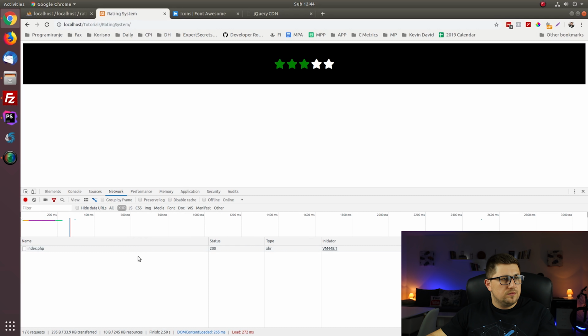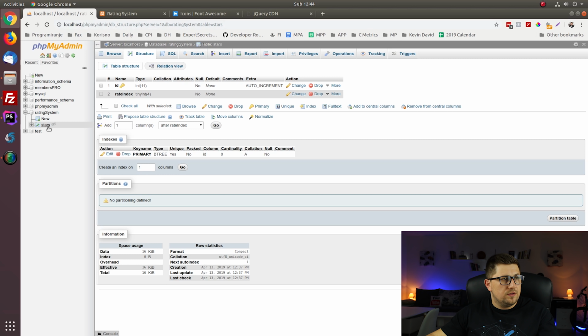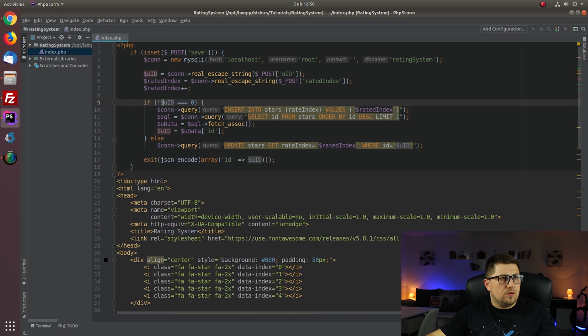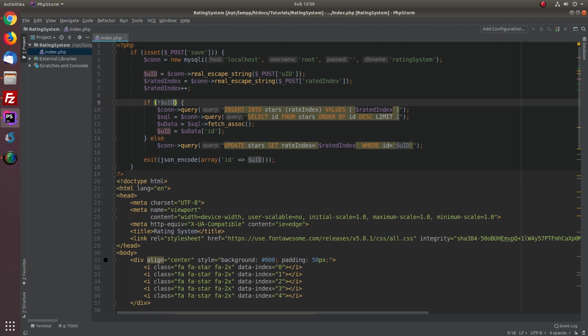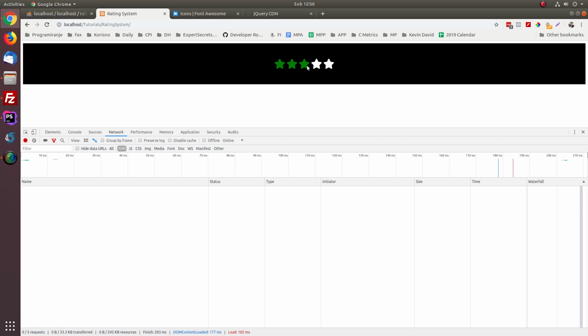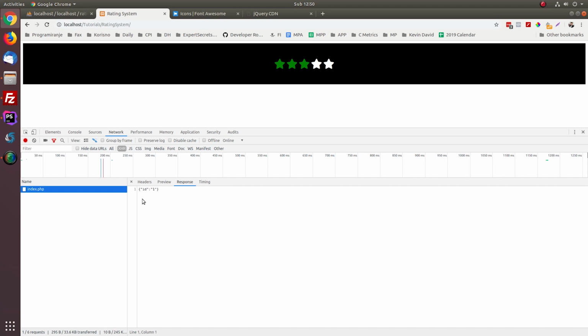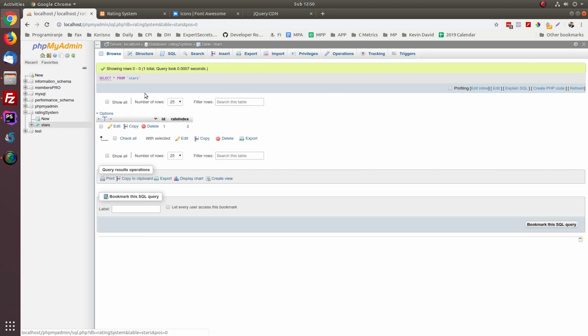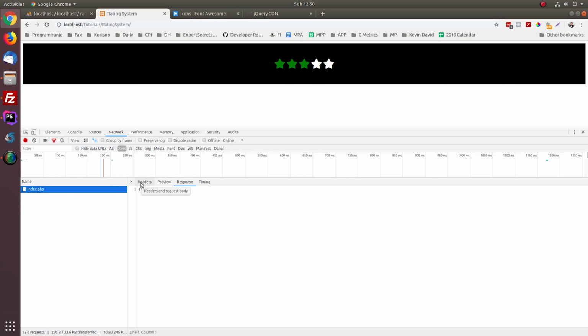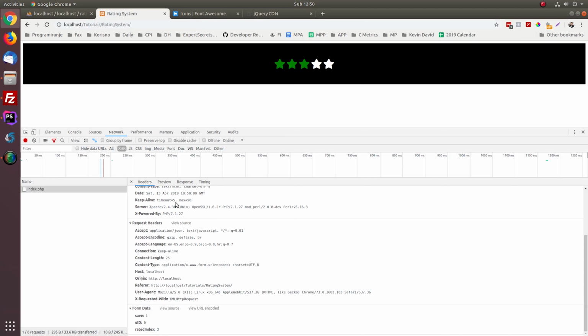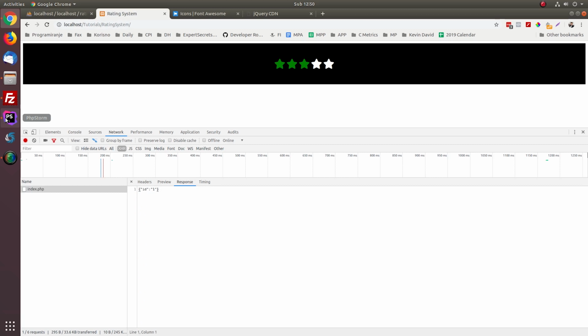Okay, boom. ID 0, super interested. Not sure why it doesn't work, but let's try like this, and now it's created. Now this is super weird. Anyway, we can see now that this is registered and there's rate index 3, which is good. We have sent 2, and it's 3 in the database. That's okay.